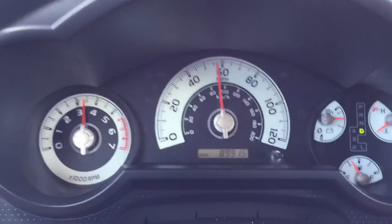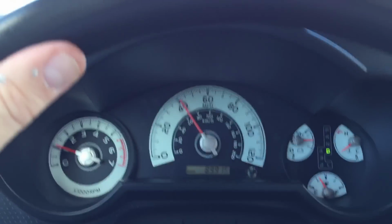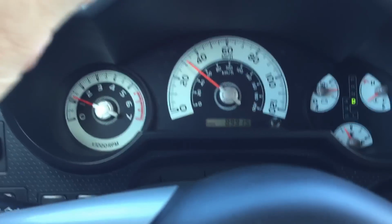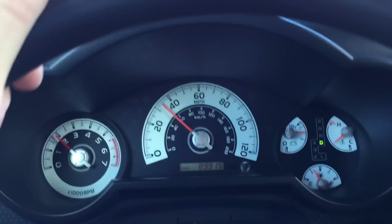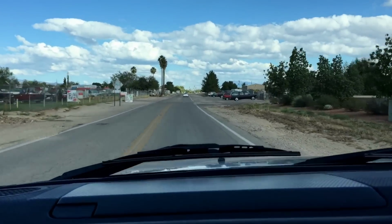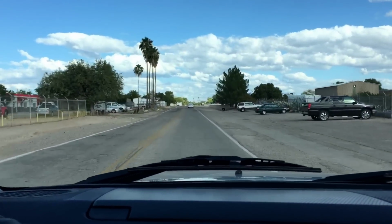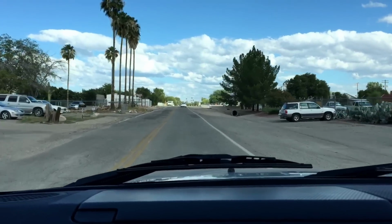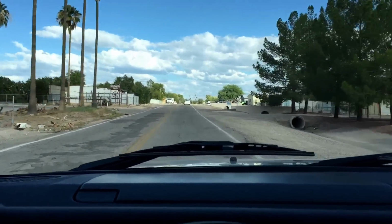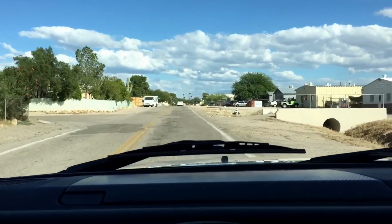Boy, this thing runs great. And it's quiet too. Usually the doors on these things rattle. Extra cab doors on trucks or FJ Cruisers rattle. This one doesn't. Anyway, there's risk in buying this vehicle. It's used. If it gets to you and it needs a repair, go get it fixed. We're not fixing it for you. We're not paying for a repair. So please, if you need perfect, go buy a brand new one. If you see the value in this, buy this one. It's a nice car. Thank you.